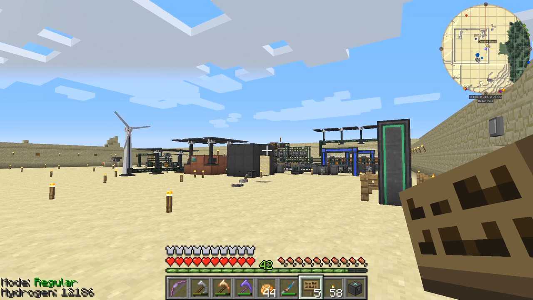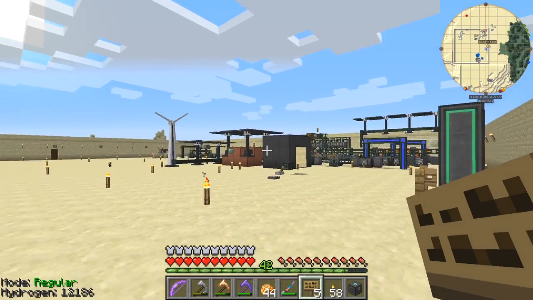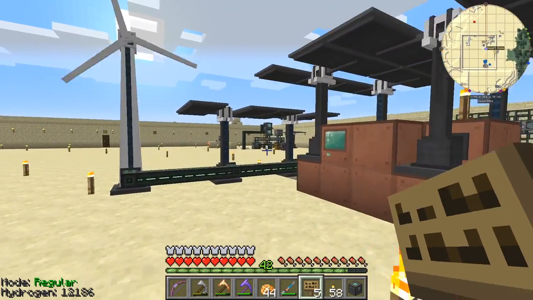Now, I said at the end of the last episode I was going to start the ore quintupling, which is what we're going to do. The first thing I had to do though, after having upgraded all these machines, is I needed to upgrade the other bits and pieces that went along with it.